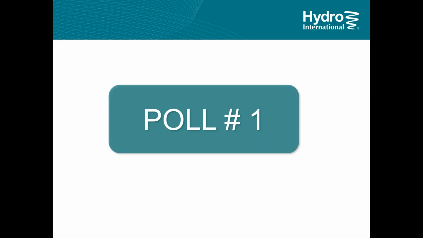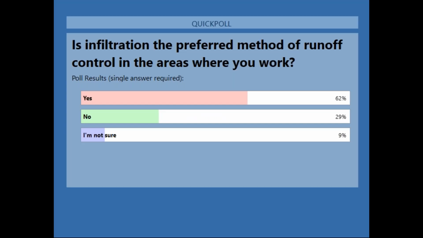Okay, most of you have voted. I'm going to close this poll, share the results. So it looks like about a 60-30 split here of people who are using infiltration as the preferred method of stormwater control, and about 30% say no. So that's a good mix for this webinar.